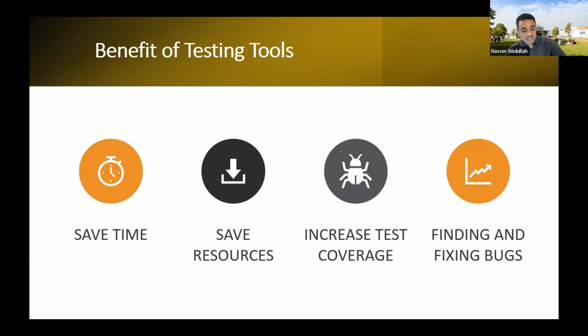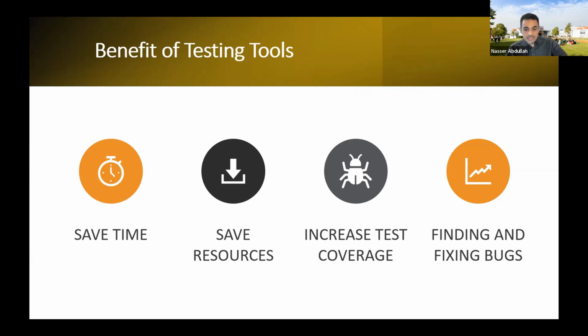In general, once we use the tools, we will save time, we will also save resources, and increase the testing coverage. So these are the benefits of testing tools: they increase the coverage, and also increase the efficiency of our products and of the testing. Also, we can find the bugs. Maybe you have code that is already thousands of lines, and it's quite difficult to go through all of it. So it will increase the coverage.